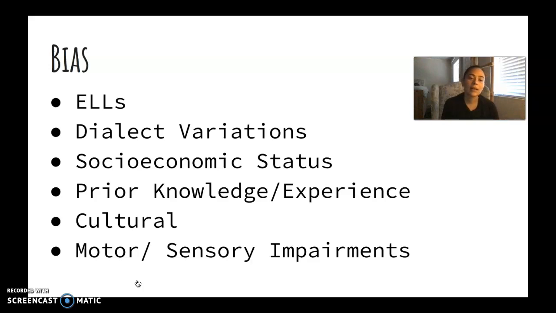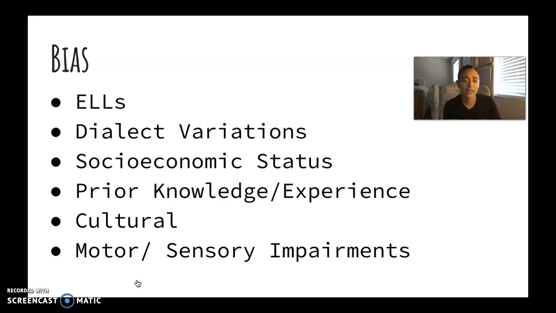For example, an ELL student taking this test may still be confused by the language, and it's not that they don't know how to speak, but they just don't know the different prepositions. For example, they don't know on or off or on top or bottom. And so when asking these questions and the child doesn't actually know what they mean, they obviously are going to get a low score. But if you were to ask this child these types of questions in their native language, they would answer no problem. So that's again one of the issues with this test.